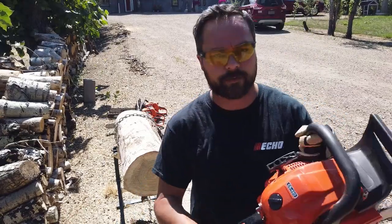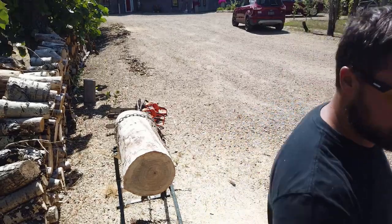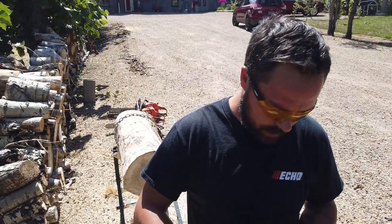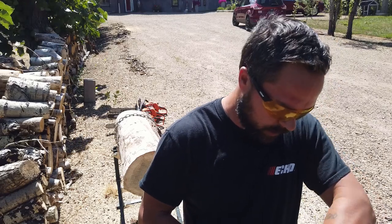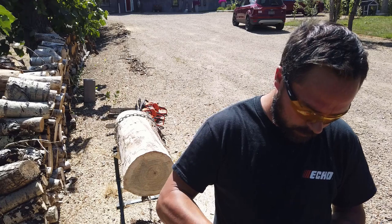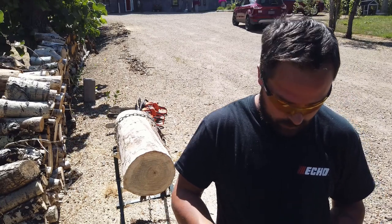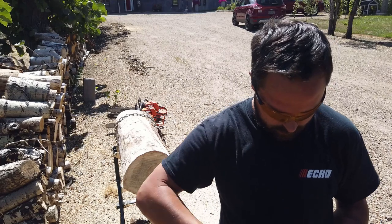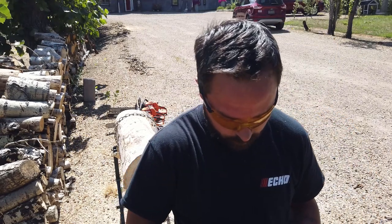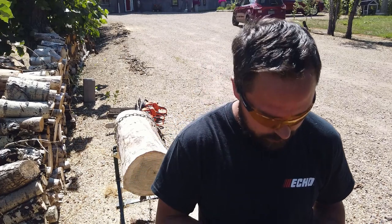All right, next we've got the CS490. This saw used to be called the CS500P. And then we removed some of the professional features on it, like an aluminum handle, turned it into plastic, and that's actually about the only change we made to it. And now it cut the price quite a bit, but it's a 50cc saw, 50.2 cc's. Yeah, 50.2 to be exact.